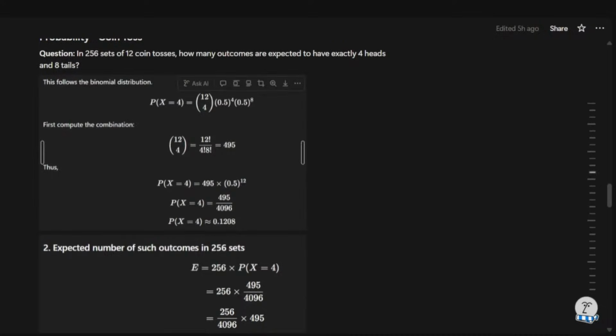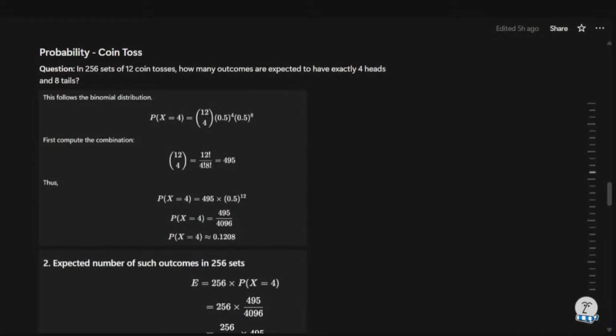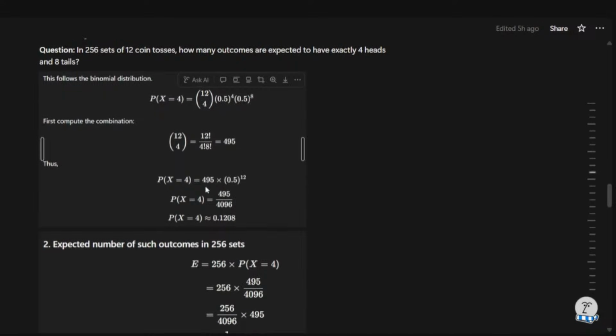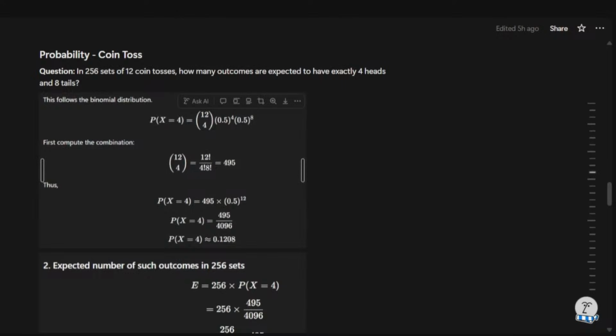Moving on to the next question, the coin toss question. Again, this was there in one of our papers, but this requires knowledge of your binomial distribution. We just need to ensure that you take exactly x equal to 4 and then perform the calculations accordingly. This particular question is there in your PPT, so go through it. It was also explained just now in one of the papers.